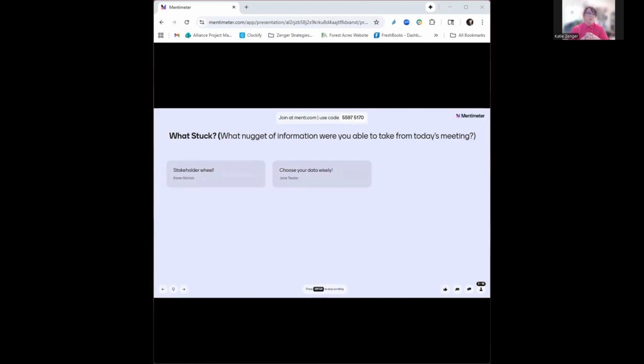Oh, I remember now what the difference between qualitative and quantitative data is. We really wanted to take it back to those really good basics. Oh, great. We've got a couple people entering their info. The stakeholder wheel. Hooray. Pam, can you say again why you really like using that, and how you've seen that work well before?